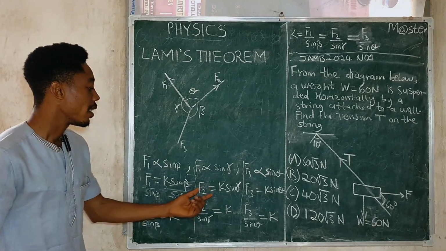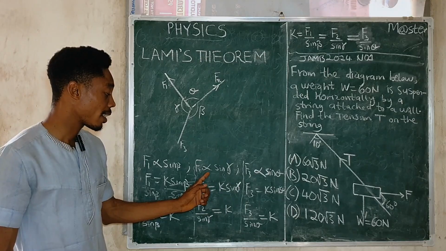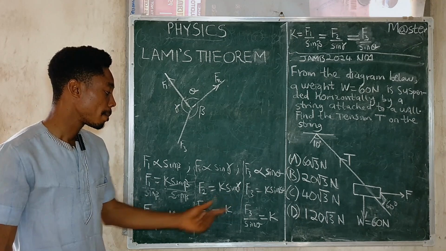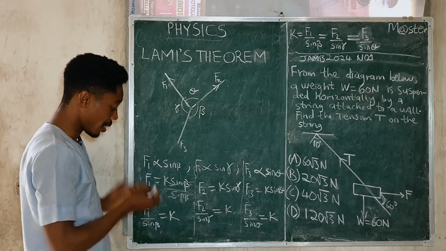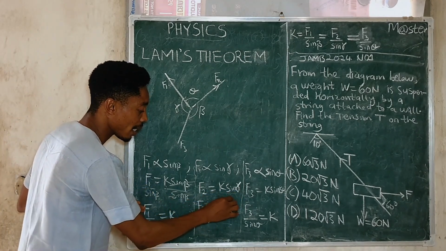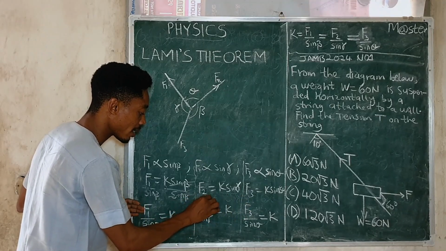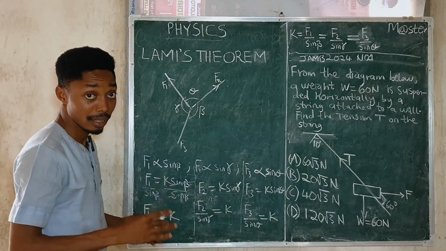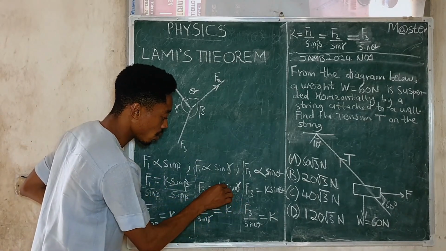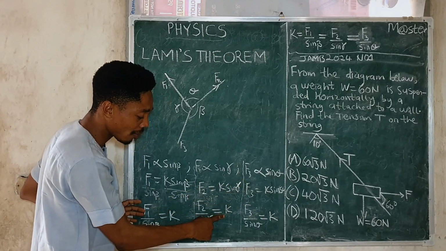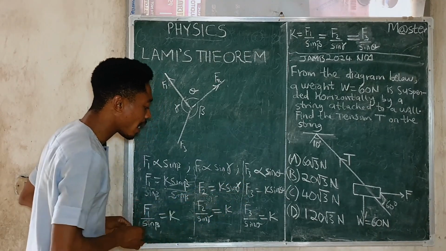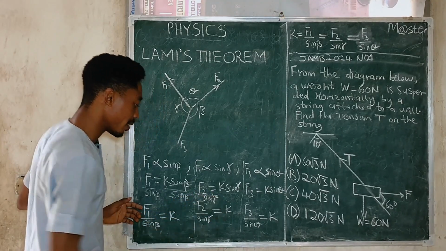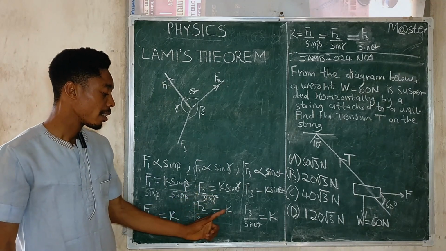I'm going to do the same thing here. Remove the proportionality sign. I have K sine gamma. If I quickly divide both sides by sine gamma, I didn't include it because that's the same thing we did here. So divide both sides by sine gamma. That is how we eliminated sine gamma, and we have K left here. So we have left F2 over sine gamma equals K.